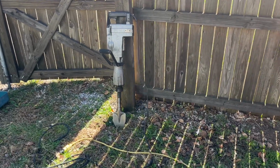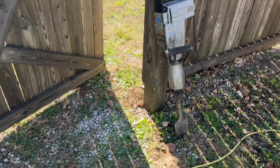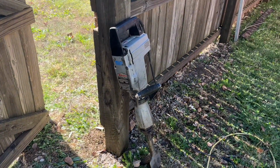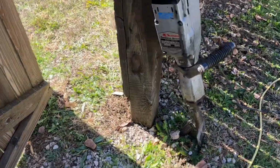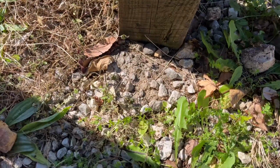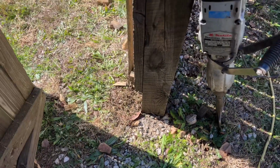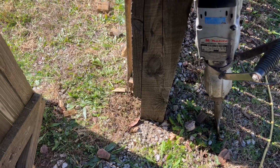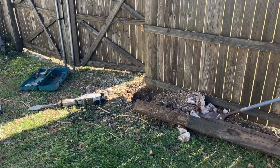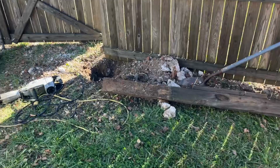So if you're wondering how to get that fence post out, we're gonna jackhammer it out of there. We're gonna dig a big hole around it. As you can see, it's got concrete underneath it. Oh man, maybe I should just cut this thing off, go buy another one. Well, that wasn't so hard.